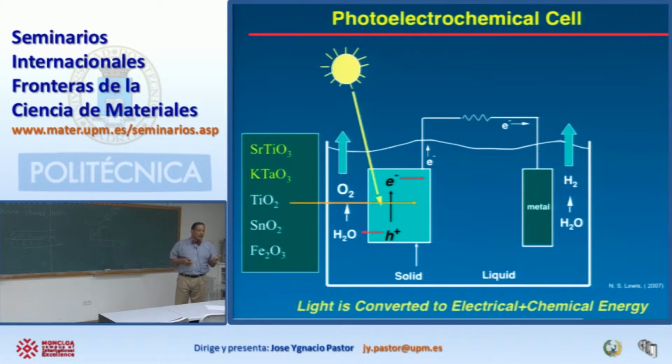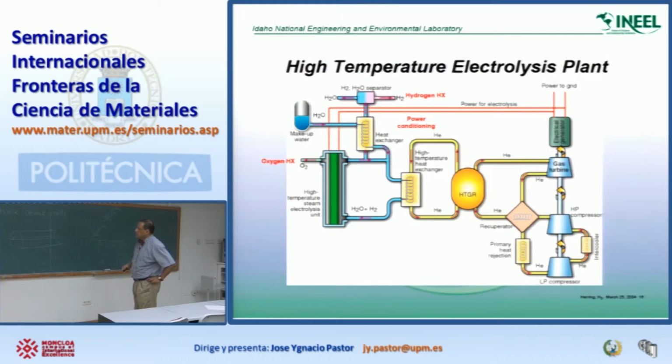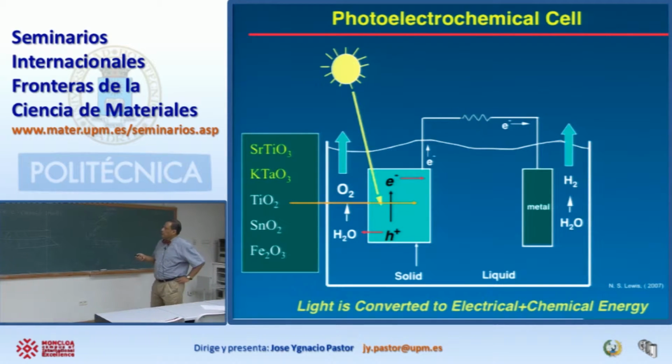But hydrogen can be used also as a way to store energy. And the whole idea here is that that's precisely what you can do. Now, once you have hydrogen, the question is, what do you do with hydrogen? As I mentioned, you can burn it, or you can run it through a fuel cell, for example, and we'll talk about fuel cells here in a minute, to generate electricity. Now, one of the questions is, what are the best ways to produce hydrogen? Well, I just showed you the photoelectrochemical cells.